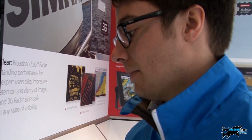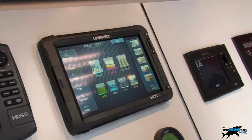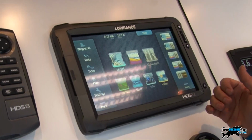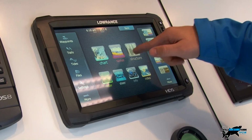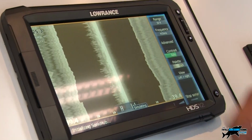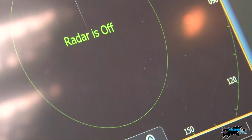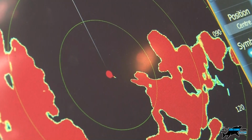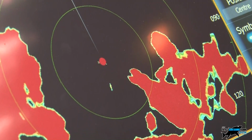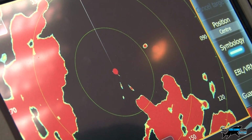So the HDS, the biggest screen size we do is the 12-inch HDS Touch. Again, with the HDS series, they are multi-function. So we can see here on our main menu, we have an option for charts, we have an option for sonar, structure scan for the side imaging sonar, and then we've also got the option to connect in radar. So you can connect in one of our broadband radomes, and then we can paint a picture of everything that's around us, so you might not necessarily be able to see when you're out offshore and you get caught out in the fog and things like that.